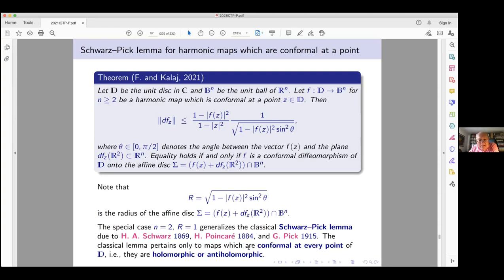Okay, and it's hard to check all the literature because, let's be honest, there are something like 1,200 papers in the literature which contain the term Schwarz-Pick lemma. But in any case, it holds for a much bigger class of maps. If you just want to have an estimate at one point, you don't need a map which is holomorphic. A holomorphic map is conformal at each point. You just need a harmonic map, which is conformal at that given point where you want to have the estimate. Okay. So I'm happy about this lemma, I have to say.